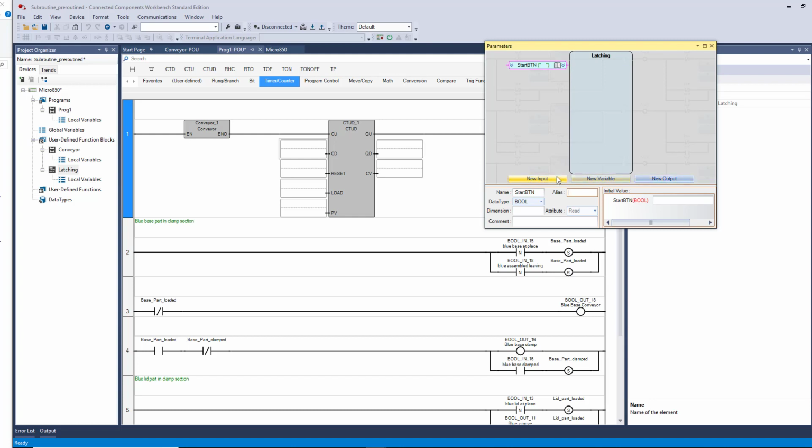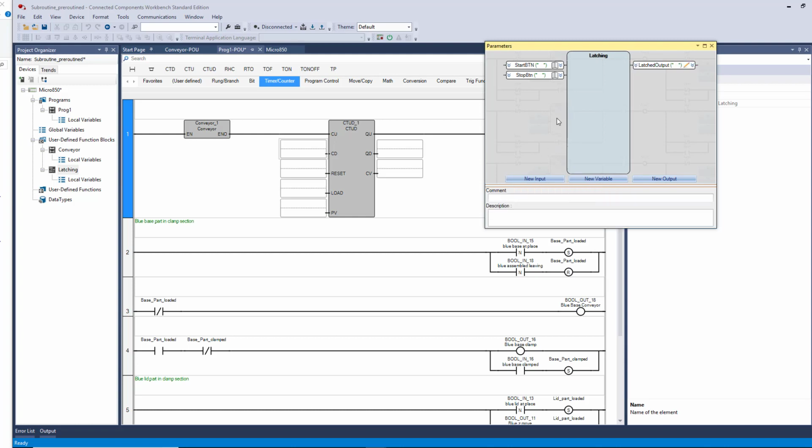We need another new input as our stop button. All right, those are booleans. We need a new output, which is our latch. I'll call it latched output. And that's really all we need.